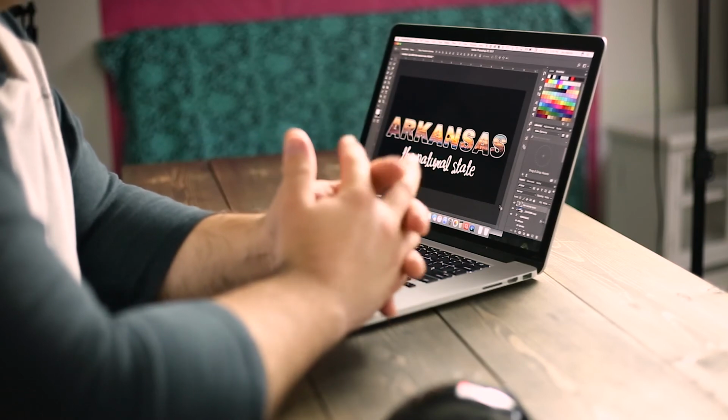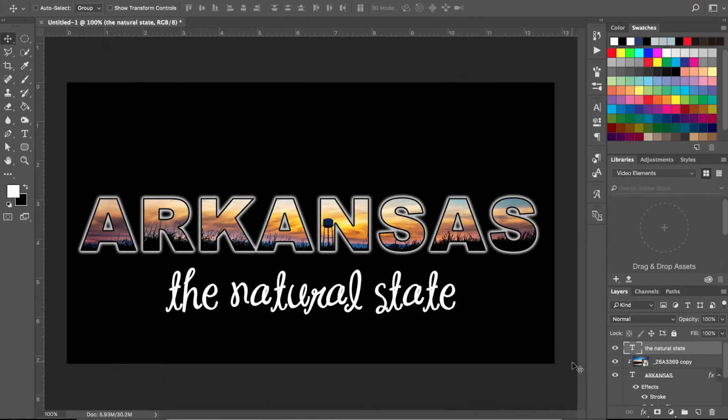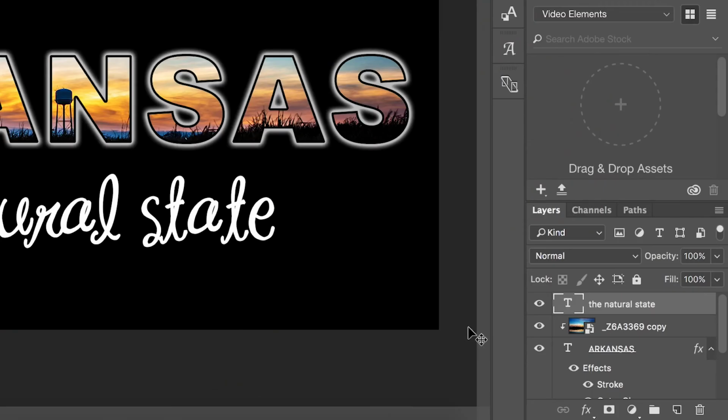If you're designing something, there's many different ways that you can use this, but I just think this is very cool if you want to create something that just has a different look besides just plain text. So if this is the look that you're going for, then this is the way that you need to do it. You need to have a photo layer on top of your text and then create a clipping mask so it clips that layer just to your text.